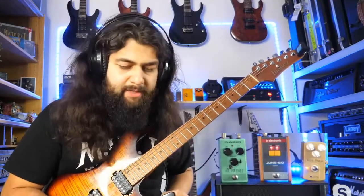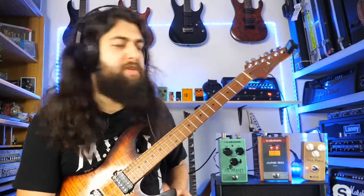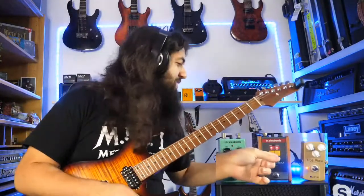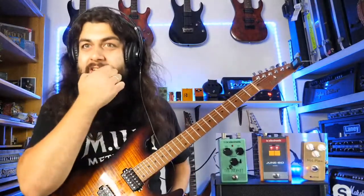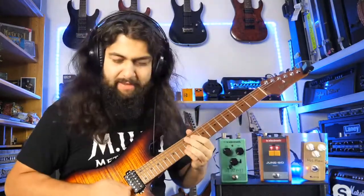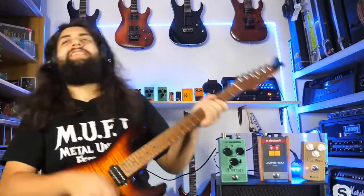And now I know why he's always so confident when he's playing, because it's easy to sound good if you're having two choruses at the same time, plus a distortion channel, plus a distorted channel on your amplifier. That is very comfortable to play, and it kind of doesn't matter what you play. I could just tremolo. It sounds like I would know what I'm doing. So there's a big confidence boost. Let's call it that.